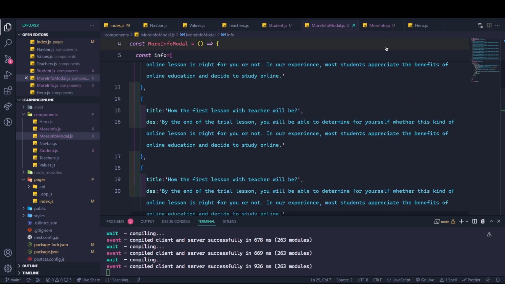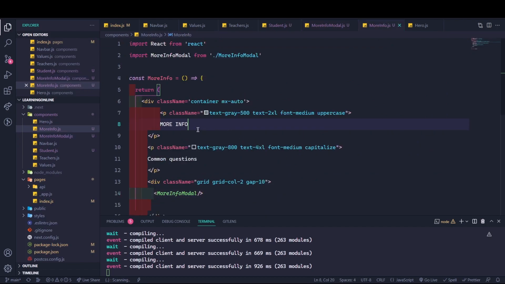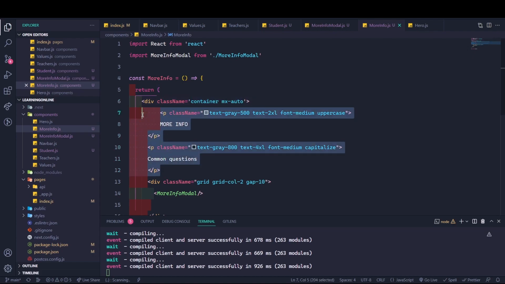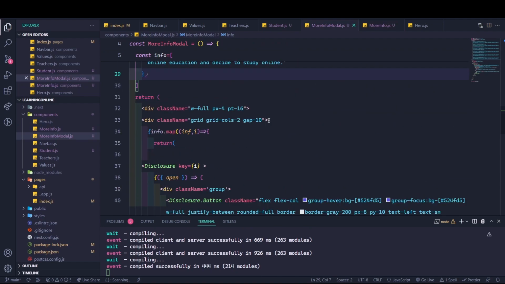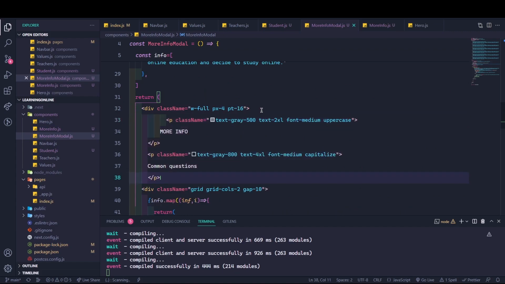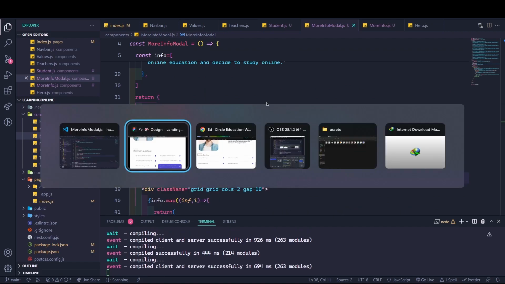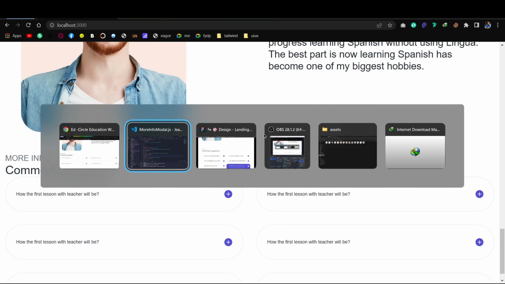I have no idea why these things are not showing. So I think we don't need this one. We can cut this thing in here, go to the top corner and make the changes in here. Now that will come automatically.